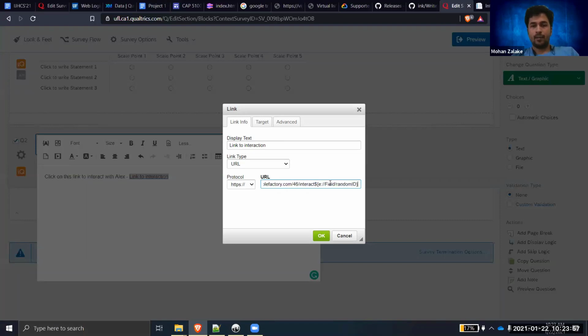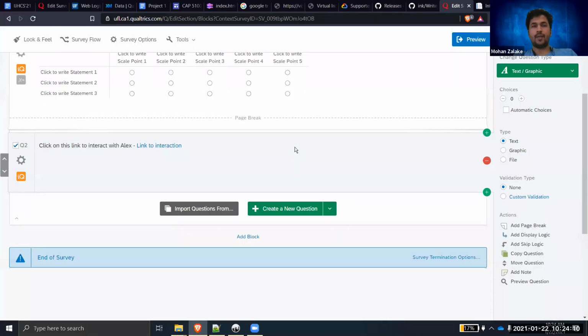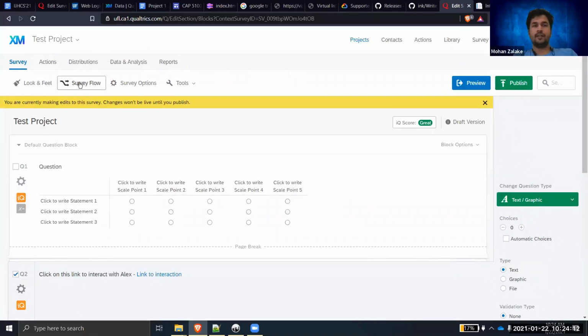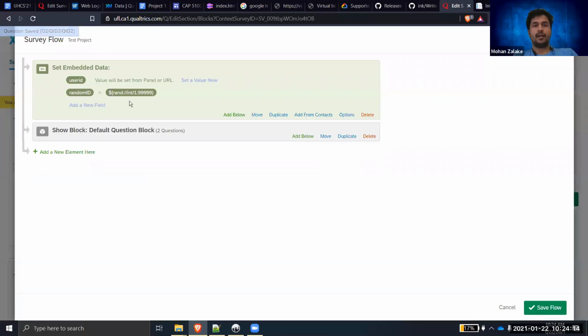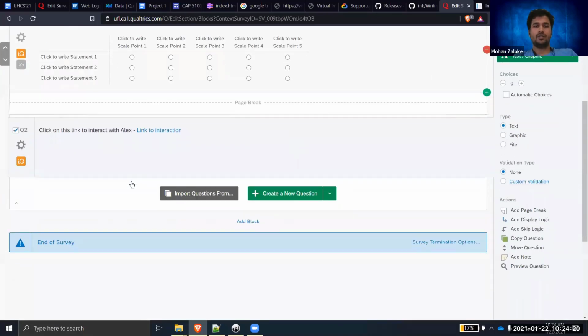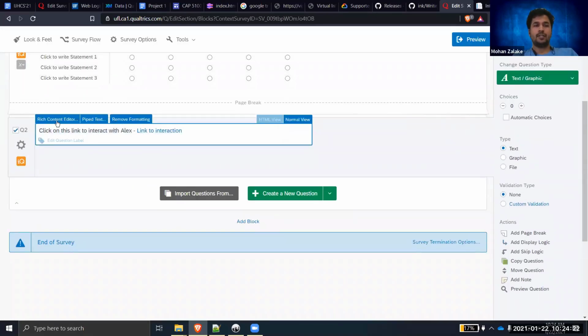And you can see here that I'm also adding an additional field that is a random ID that I'm generating for every user. So if you have used Qualtrics, there is a way to generate these random IDs. In the survey flow, we create an embedded random ID and create a random generator. It will automatically create those numbers for you. And I'm just inserting those numbers in this Qualtrics survey here.